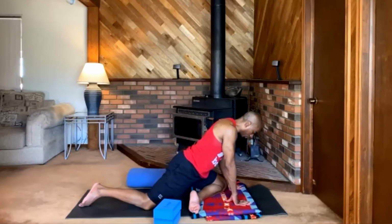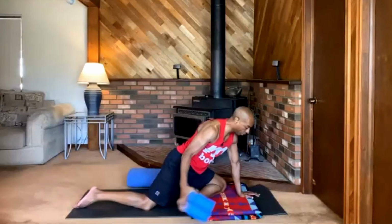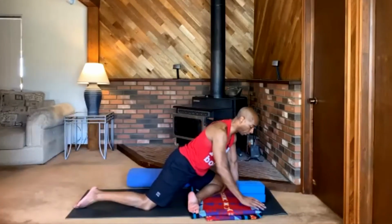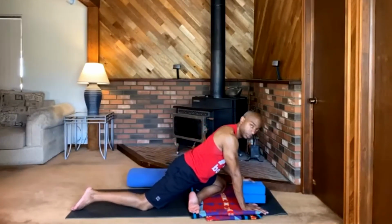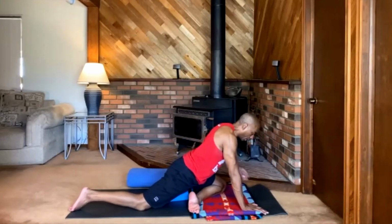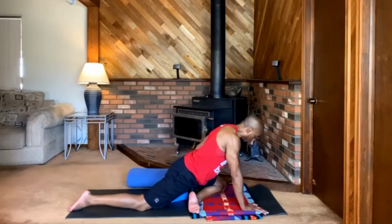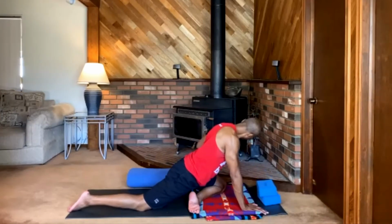Angle the leg as much as you need to. So this is what I meant by being quite high. Let me move my block so you can see this. So I'm not touching the floor at all. But what you may want to do is take your stack of books or blocks, place it underneath your left cheek, and that can be your support, just in case you don't have that big cushion underneath. I am going to use the cushion.